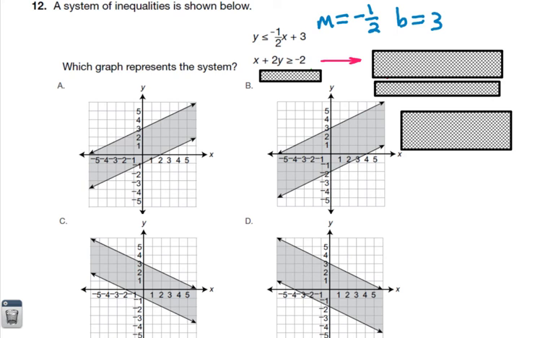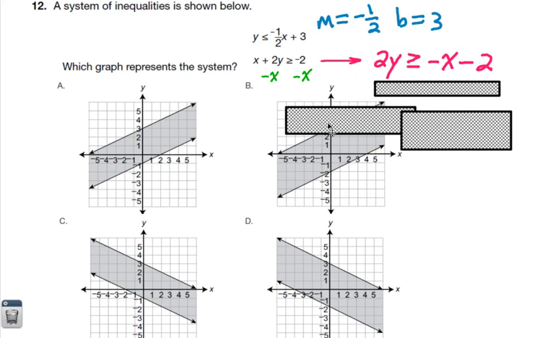But there's the other inequality, which needs to be solved for y. So you have to realize that in order for me to figure out what the graph of that other one is going to look like, we have to solve for y, which means subtracting x to the other side to start to get y by itself. That's the first move. And then realizing, once again, that these do not mix. So these two terms are going to stay separate over here on the right side. And if we want it to be in true mx plus b order form, we want to put the negative x first and then the minus 2.